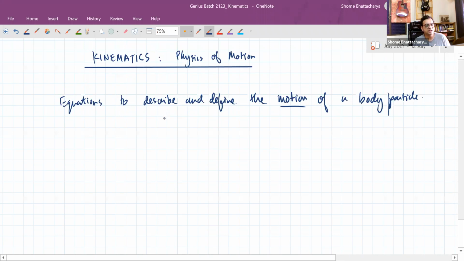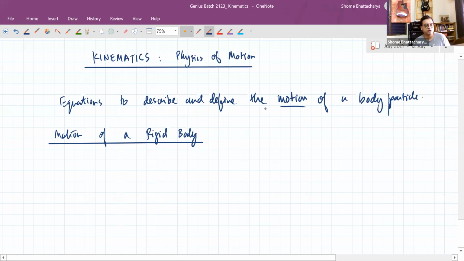Now, having said that, if you talk about kinematics or motion of a rigid body, what is a rigid body? Any body made of material that is rigid in structure, not fluid in structure. Its shape and size does not change. It does not morph. So any object which is made of solid material such that its shape, volume, size, mass, etc. does not change with time, that is called a rigid body.